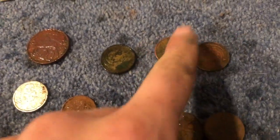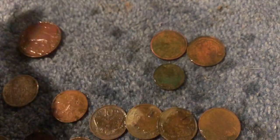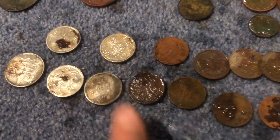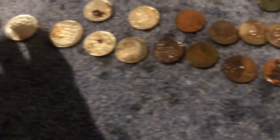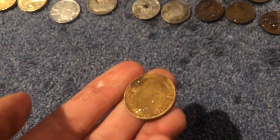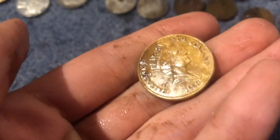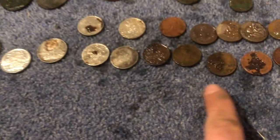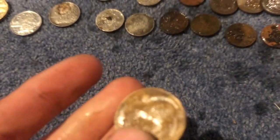We have two New Zealand 2-cent coins — these ring up really well, you obviously have to dig them. One New Zealand 1-cent — those indicate there are definitely patches that haven't been detected over, because any detector would have got those, but once again few and far between. We have the Australian 2-cent coin, which is quite cool, and the old New Zealand 20-cent coin — essentially still worth 20 cents. Four New Zealand 20 cents. Two New Zealand 50-cent coins, both still in spendable condition. Two New Zealand dollars — one was quite deep, like three to four inches deep. We calculated that area must have been re-grassed around 1991, so it's 32 years old. The one and two dollar coins are made out of good metal so they don't rot away. So we have two one-dollars and two two-dollars — in total about nine dollars worth of spendable coins.